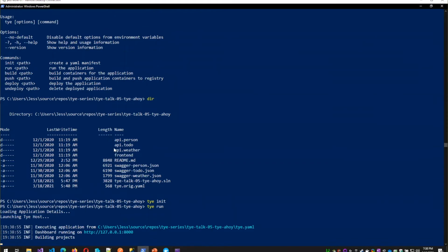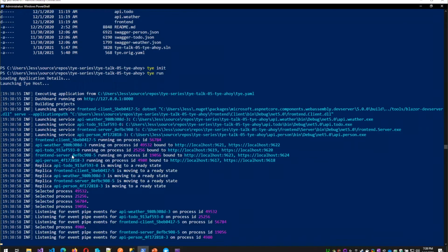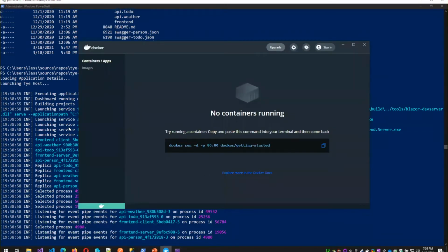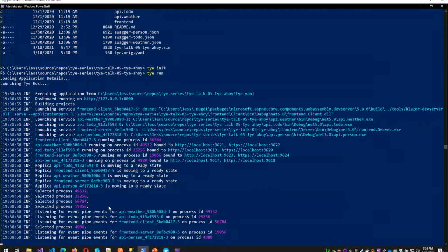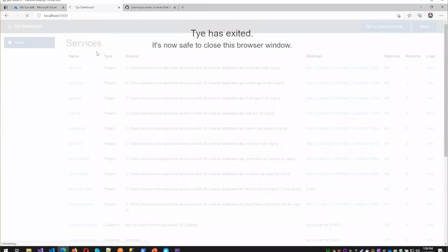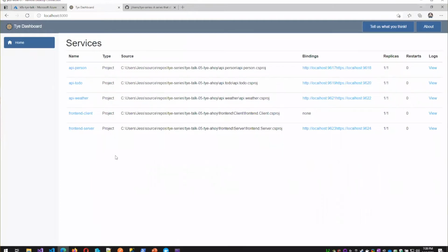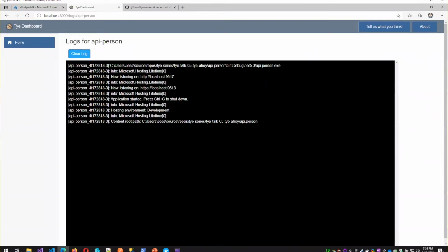All right. Anyway, what it will do is you can see it actually packages these things up and runs them as Docker containers. Well, I'll show you in a minute because I need to refresh that. But the most interesting thing it does is this guy right here. So this is really cool. Every time you run Tye, you automatically get a dashboard that shows you everything that's running. It automatically generates fresh ports and HTTP and HTTPS endpoints for you. And it automatically will give you access to what you would normally see in your console window.